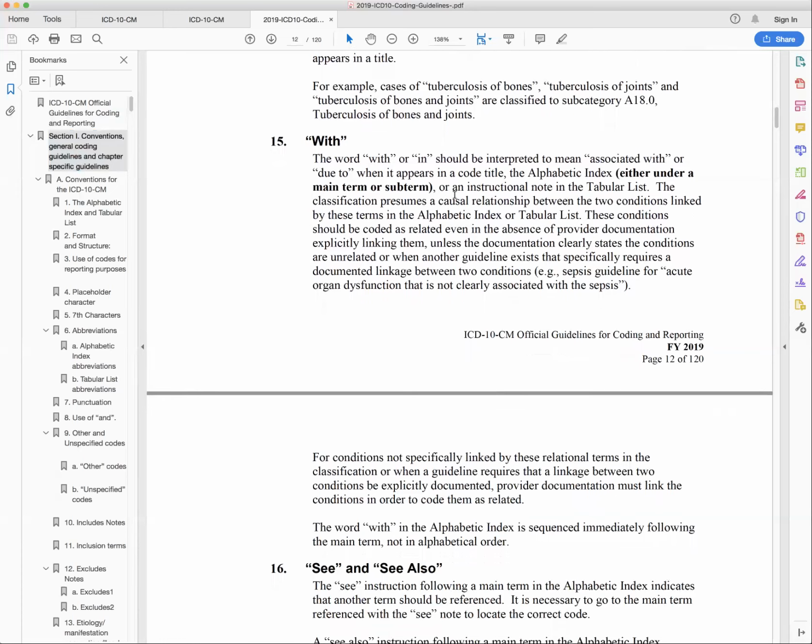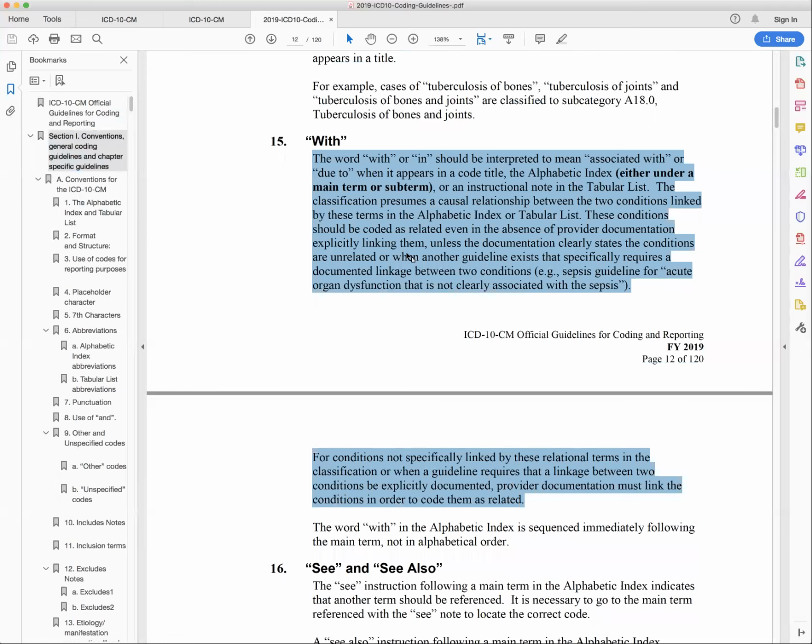And so what that means is if you see it listed as with, so hypertension with heart disease, when you see it listed that way in your alphabetic index or your tabular list, that means that the classification is assuming a cause and effect relationship between those two. It links them, okay? And so this is an important concept as well. It might affect how you use certain combination codes. So pay attention to that and come here and refresh on this guideline if need be.